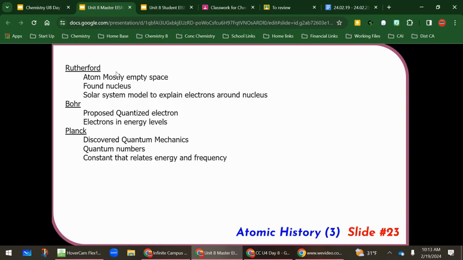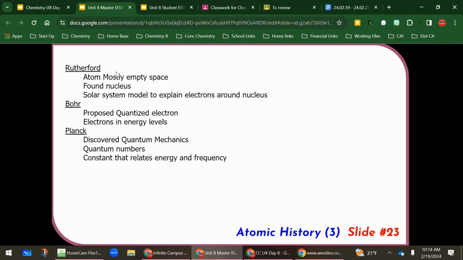And he gave us the constant that relates energy and frequency. Yes, sir? Is that why when you have salt fall into a fire or something, the color changes? Yes, sir. That's also the reason for fireworks. The metals in fireworks, so you might have done a flame test in physical science where you took the sticks and put them into the Bunsen burner and they glowed a different color. That's all about those electrons moving between energy levels.